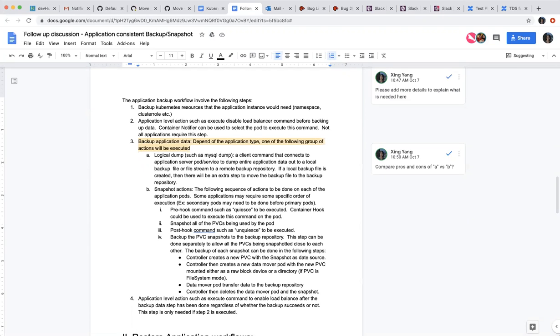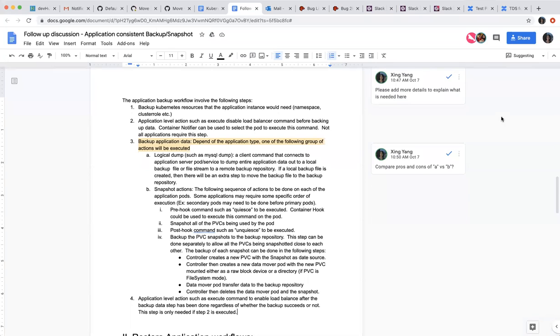That is the general four steps in the application workflow. It includes both logical dump and snapshot dump. The difference is only at the third step, where we either take a logical dump or the PVC snapshot. So that is the application workflow.